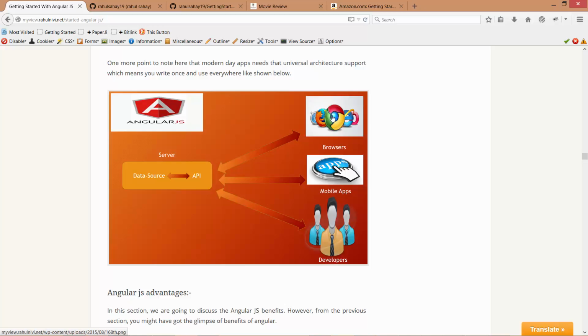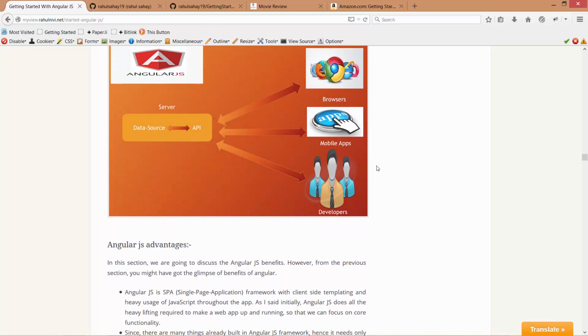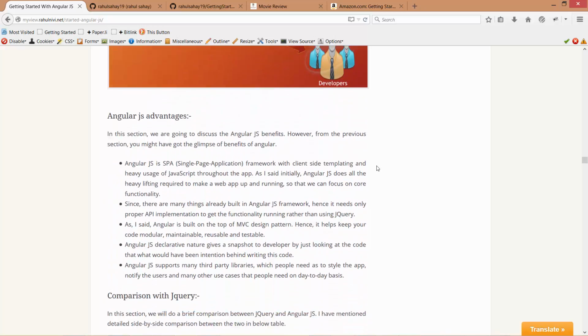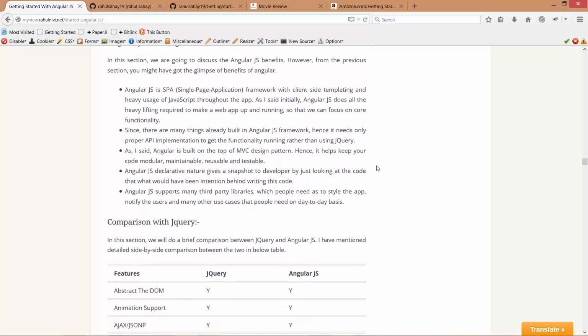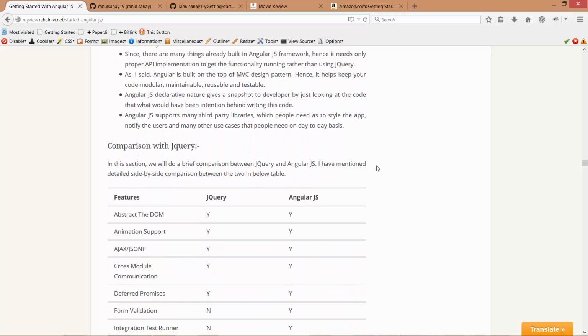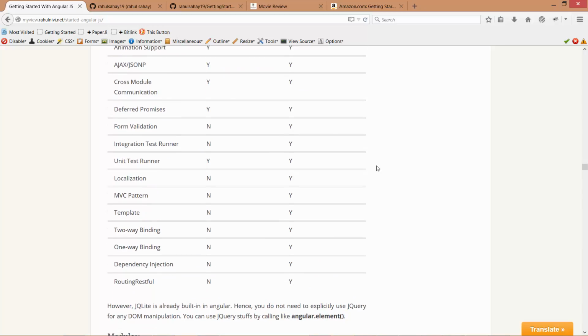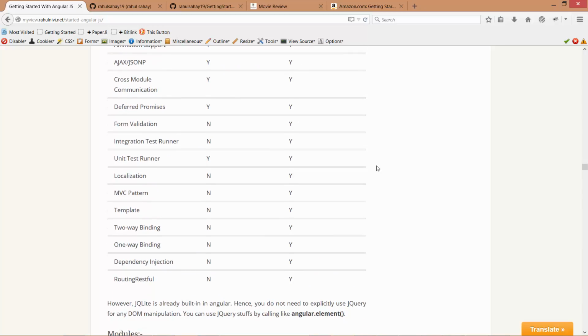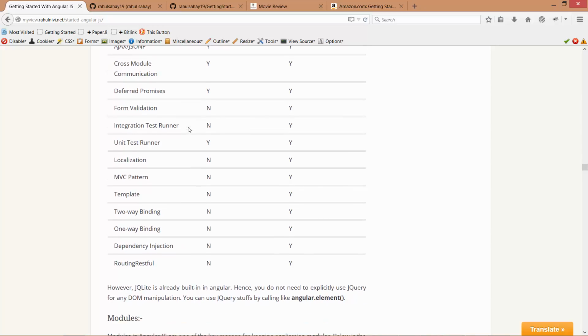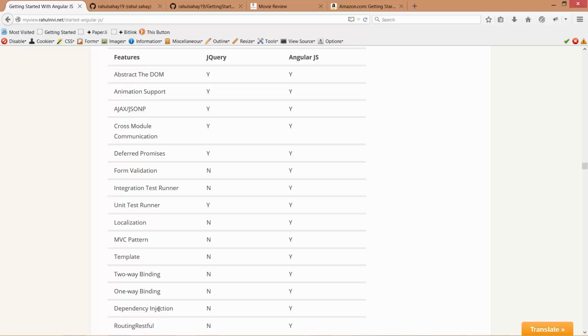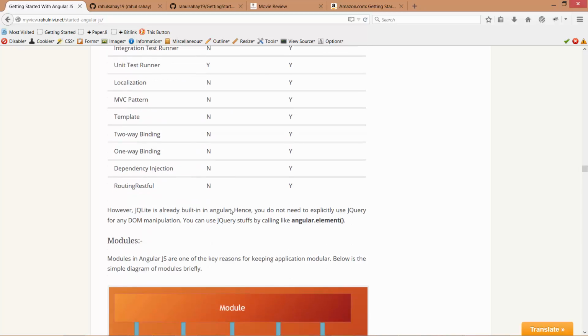As you can see, we are targeting desktop browsers and mobile apps, and developers are writing full-blown features on top of that. Again, there are things like why we should use Angular and what the advantages are, then the contrasting differences between jQuery and AngularJS, and why AngularJS fits into today's web apps. There are many scenarios which you will learn through in all seven chapters. All these topics are fairly compared and fairly covered in this book.